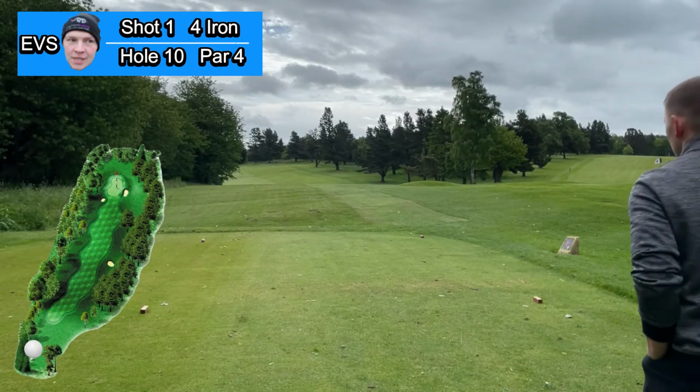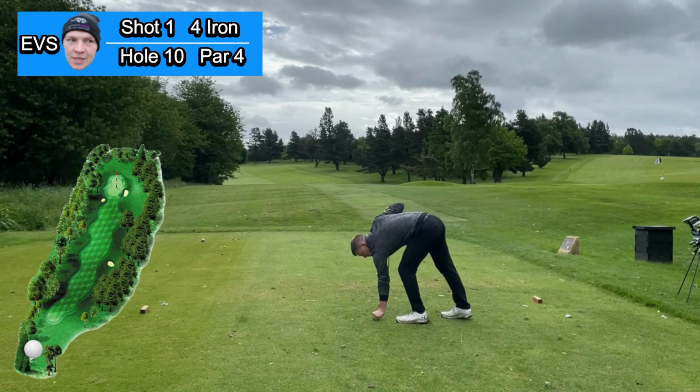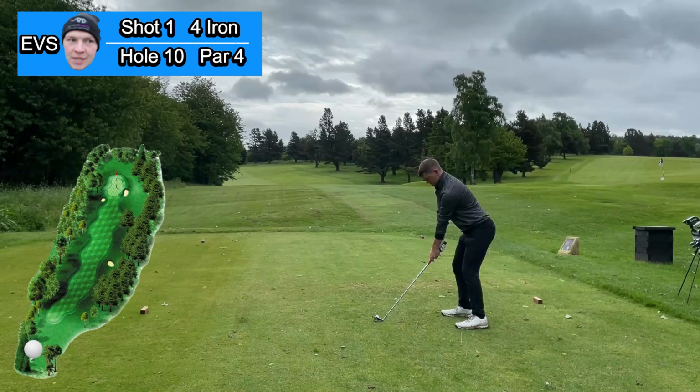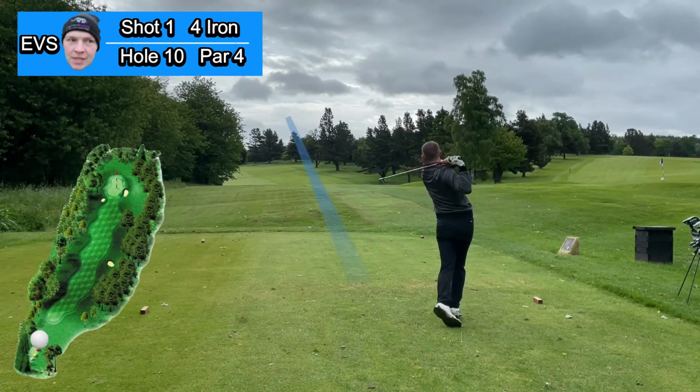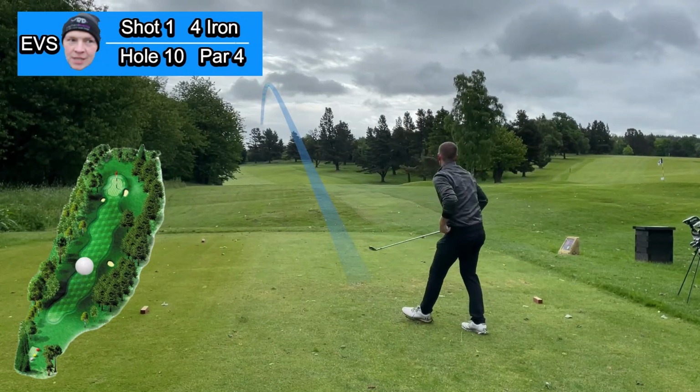Cheers. Right, so 10th hole. It's a par 4, 307, I think it is, from the yellows. So we're just going to go with the 4 iron. That's a good shot. I'll take that one.